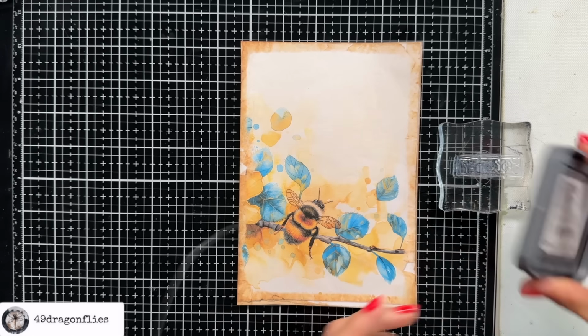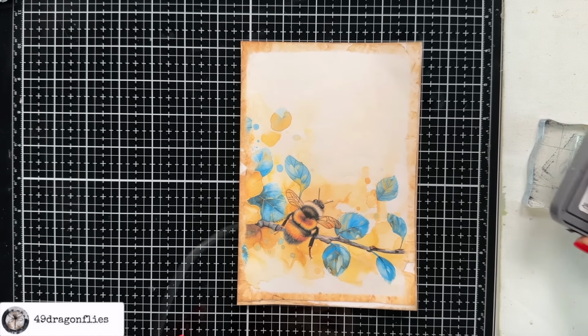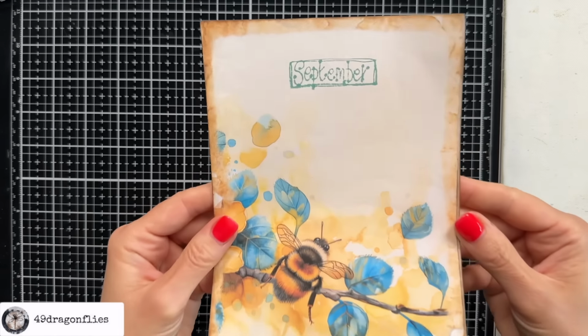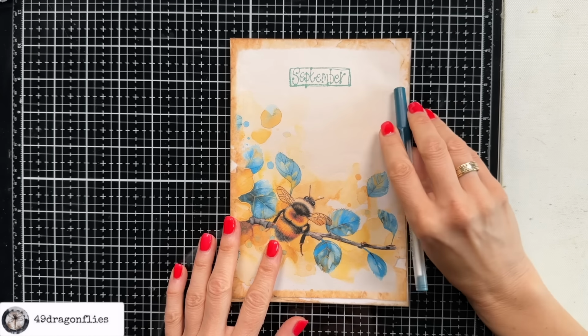Well, just go for it. Even if it's green, I think it will look nice. It's only my monthly cover page. What could go wrong? Oh, that's totally fine. And then I'll add a handwritten quote about September here.